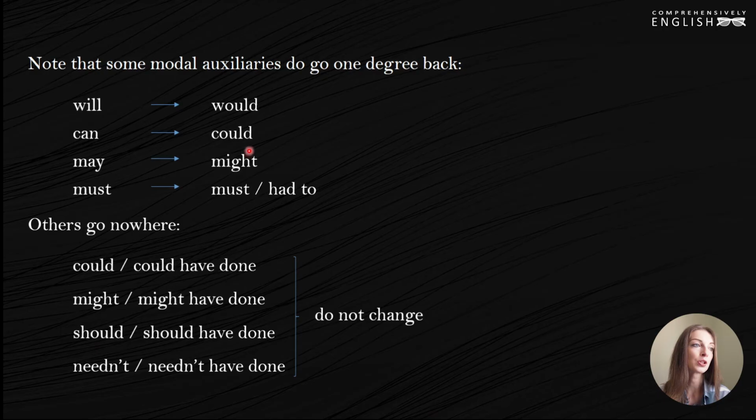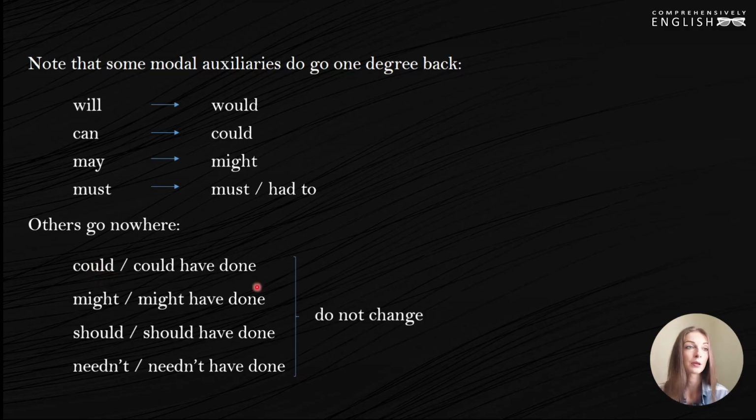So you see could in here and you also see could here. That's because they express different things. In here, we speak about could that expresses a physical ability to do something. But could can also express a polite request or a probability. And that's this could. That's when we do not change it.